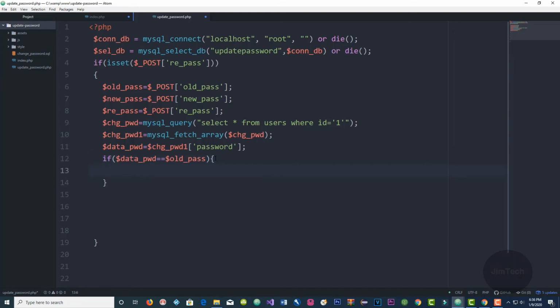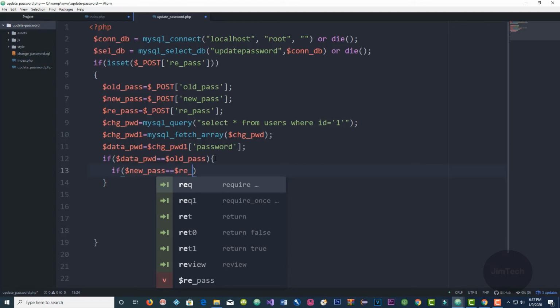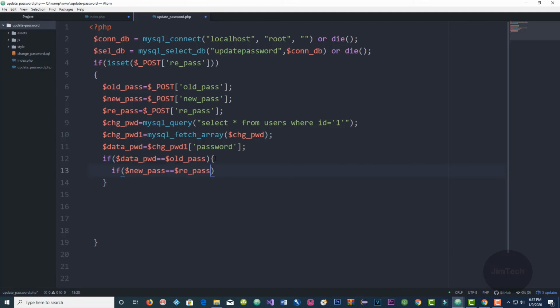That's for this if. Okay, now we said another if again. If now at this time we use dollar sign new password equal re-enter password. Alright, that's another if.